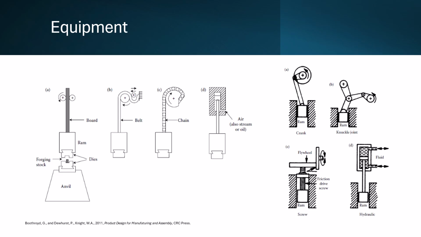There are 2 categories the equipment falls into: work restricted or stroke restricted. For work restricted machines, like hammers and hydraulic presses, the amount of energy or force is the limiting factor. If this limit is an issue, multiple blows may be needed. For stroke restricted machines, the deformation per stroke becomes an issue. If there isn't enough force per stroke, a larger machine is required.